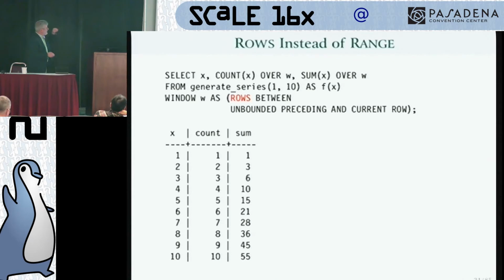In fact, if you look at the count, it's literally telling you not the number in the first column. It's telling you how many rows it sees, because that's what we're asking for. The second column is count. So how many rows? I see 1 row here, I see 2 rows here, we see 3 rows all the way down. It's not copying this row. It just so happens to be the same number.